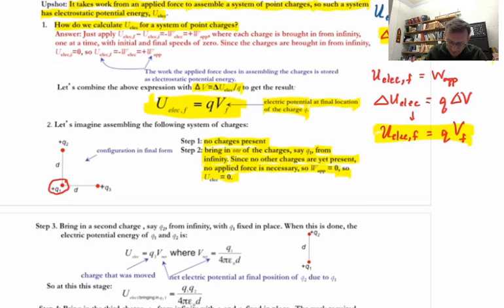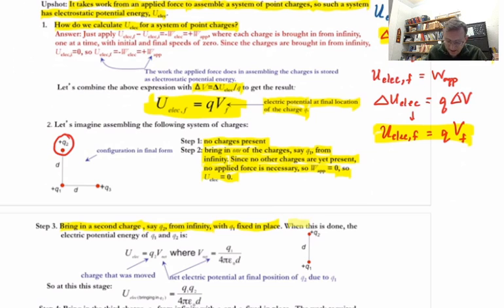All right, next step, step 3. Now, we're going to have to nail down charge number 1 because we're not going to allow it to move. And that force from whatever is holding it down won't do any work because charge 1 isn't going to move. With charge 1 nailed down, let's bring in a second charge. It doesn't matter which. Let's say Q2, from infinity, with Q1 fixed in its place, and put charge 2 at its specified final location, which is up here, distance d from Q1.